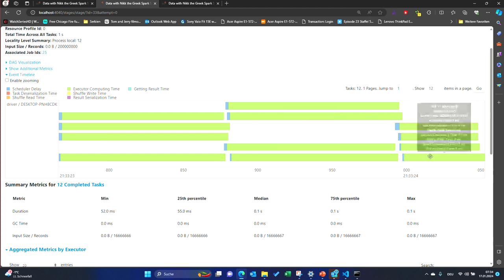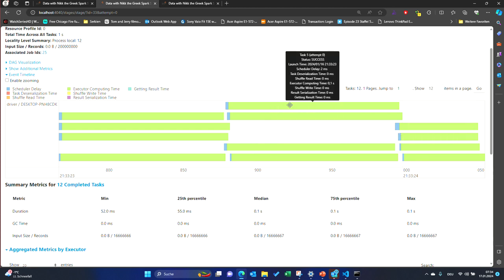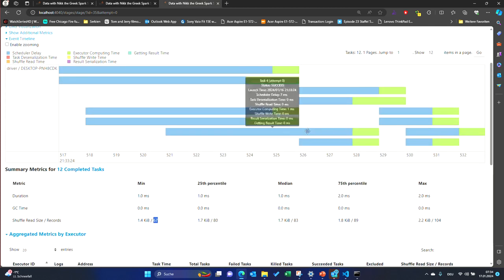But we might see that some of the partitions need more filtering, some less filtering. That's why we also have some deviation, and also some of the partitions might be empty at the end. And that's what we see here a little bit more, that after the filtering, we have some skew in the partition size now.